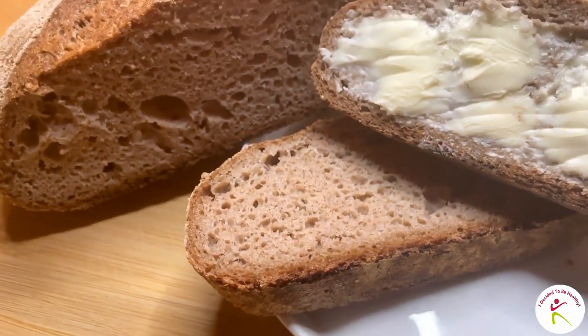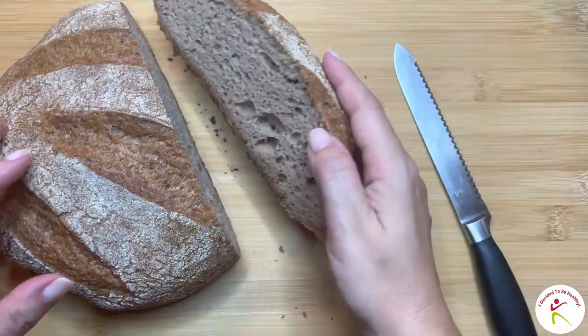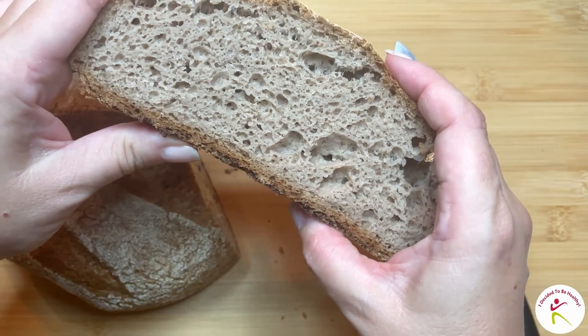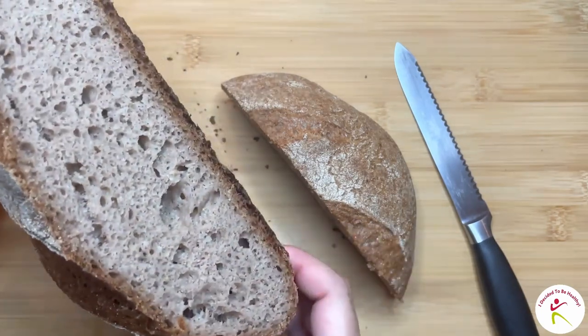Claudia then posted her recipe of how to make gluten and lectin-free bread, and at first I was very intimidated by the process. I'm not good at following written recipes, so it took me quite a while to find the courage to just start and make it. But it was really not difficult at all.